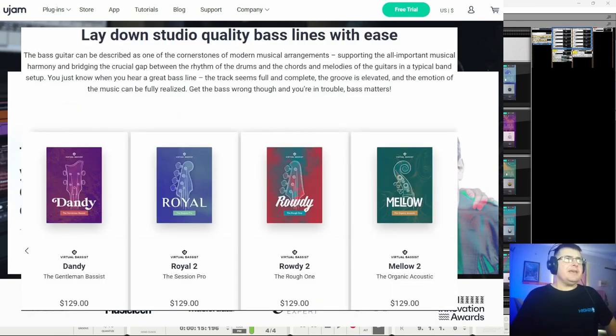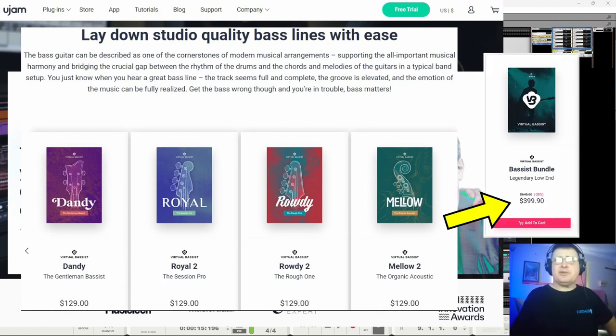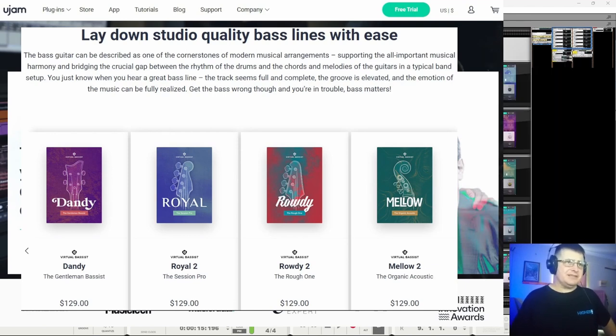And then when we get to the suite, seeing they've sent over all of them, each one is $129. So each one of these devices is individual. You can buy them as a box, and I don't have access to the price. I'll see if I can remember to put it up. But you can have a look if you're interested. Prices may have changed by the time you see this anyway. But right now, each individual one of these is $129. Not exactly cheap, but not badly priced either.